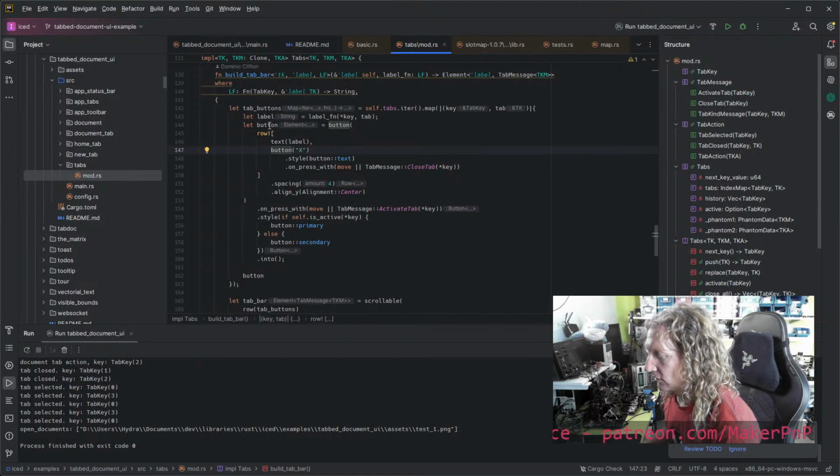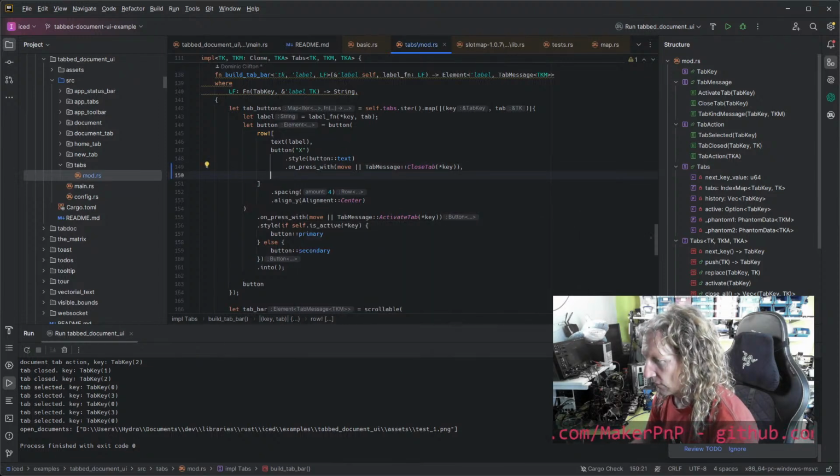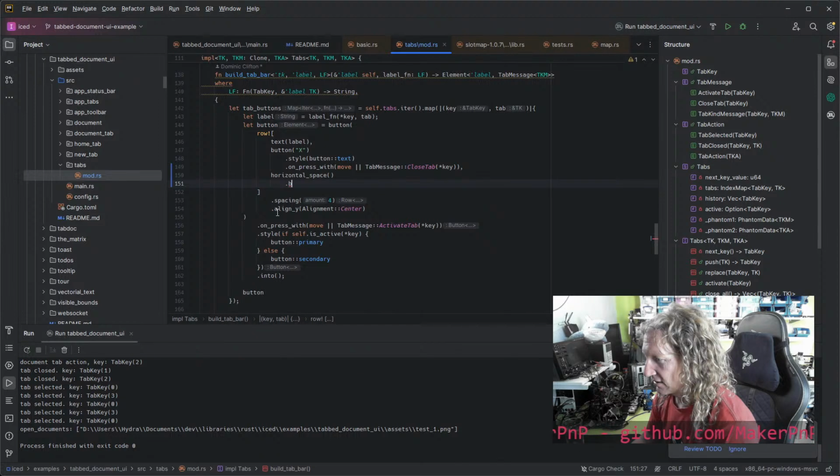How about we create a horizontal space, and can we change the background? Can we style a horizontal space?